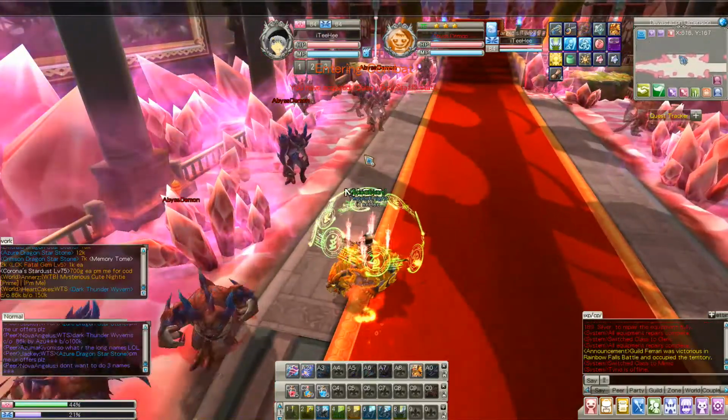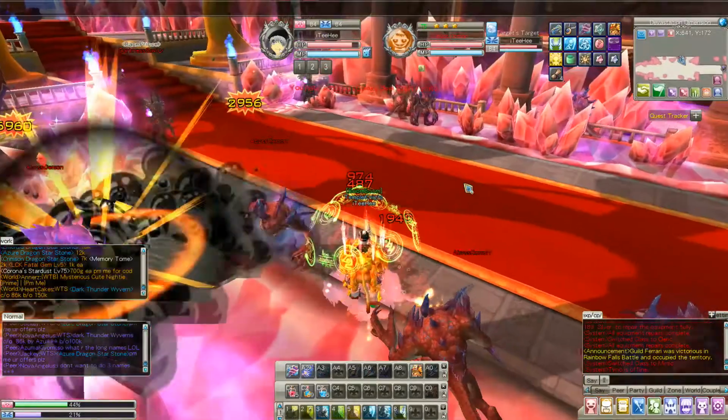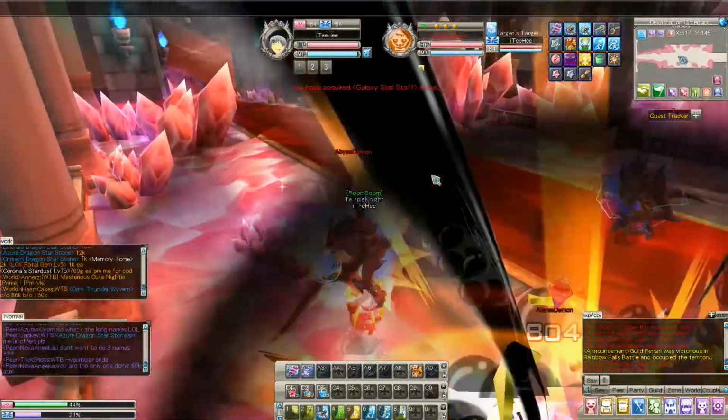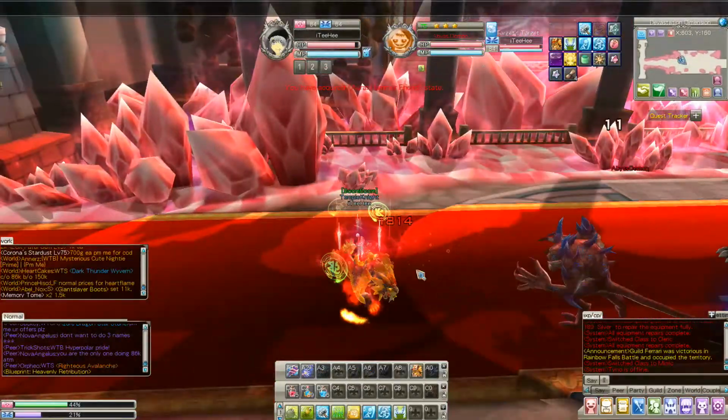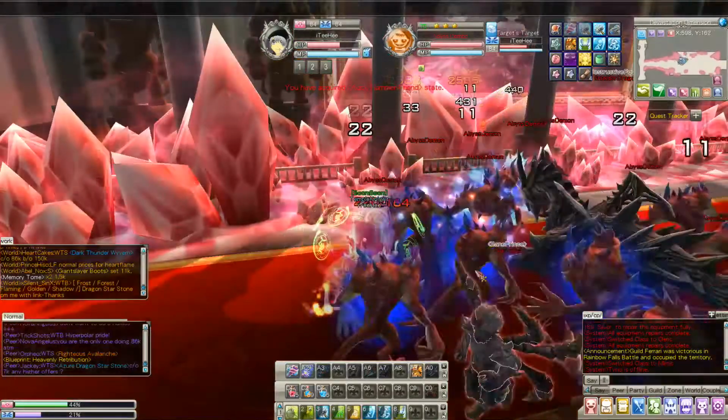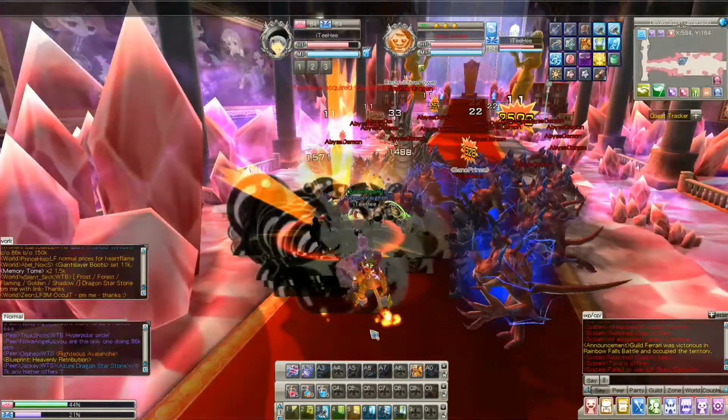What you want to do is just grab the mob with your oil bomb. And you can also grab the witches at the back if you like, and just keep on attacking them, let your gears heal you when your HP is going low, and just go in a circle, keep on attacking.